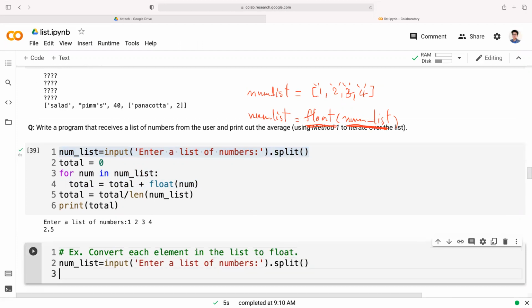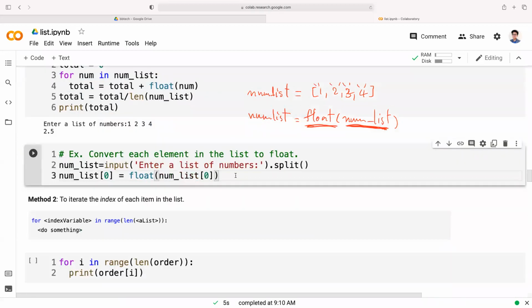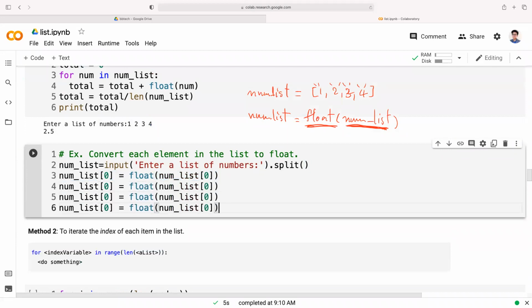What I have to do is take num list at position 0, the index of 0. I need to change each element individually, and then reassign it back to the first position, like this, right? And I have to do this for every position.